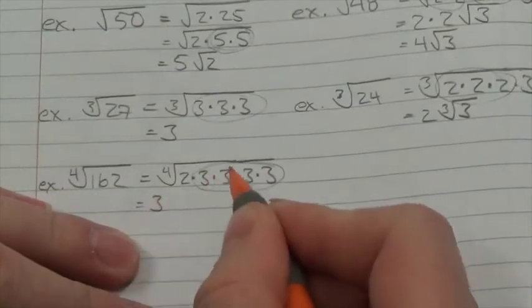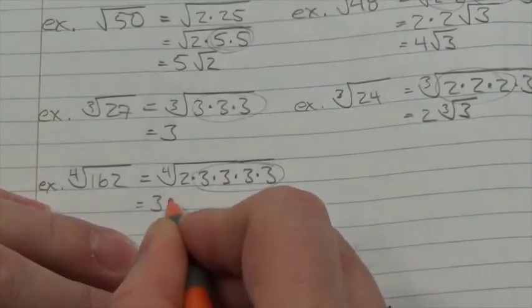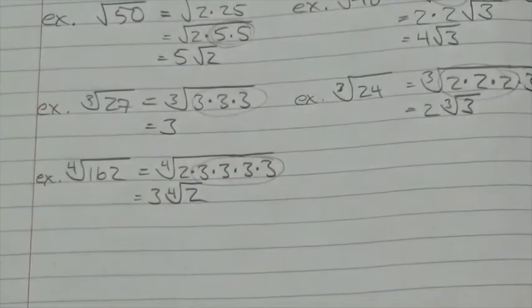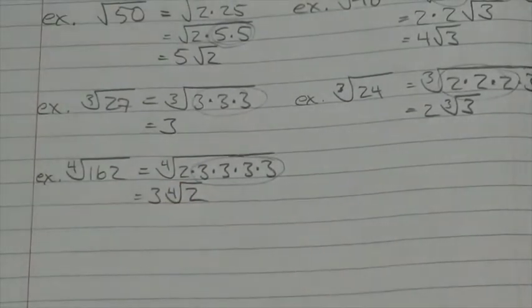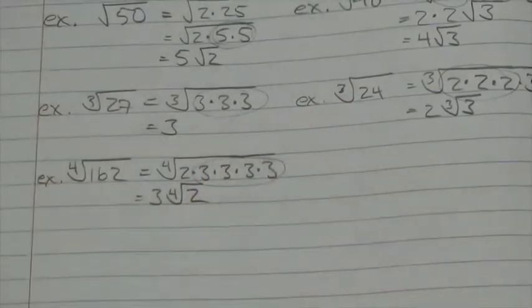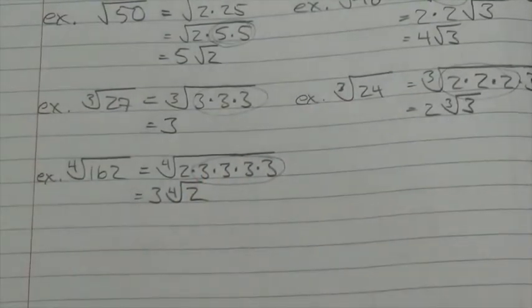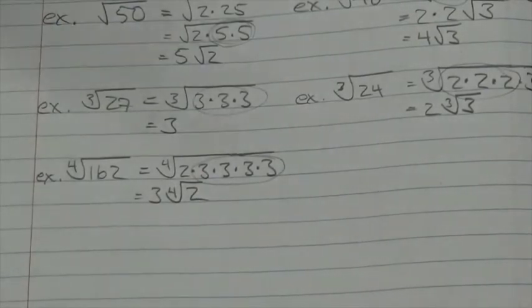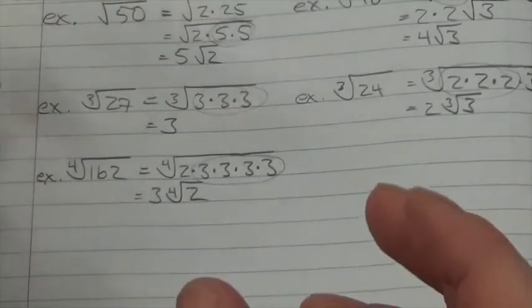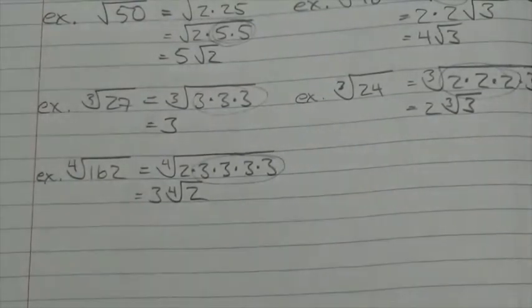I have a representative of that, so the side length would be just 3, multiplied by the fourth root of whatever 2 would have to be, because I couldn't take the 2 out. I couldn't figure out what the side length is that would give me the fourth power of 2, so I leave it like that. And so from there, it should be pretty obvious. I'm talking about 5th root, 6th root, 10th root, what I would have to do. You just lay out your prime factors and start looking for that group of identical prime factors.